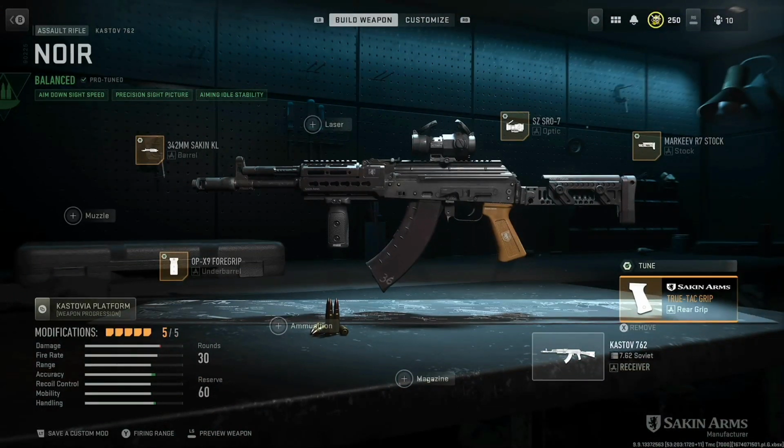Now, with all that in mind, these are all the attachments. You can see in the bottom left that no changes have been made to the amount of rounds that we have in the magazine. And you can see that it has a slight knock-on effect with damage. We lose a bit of that, but I believe that's probably the damage range from the barrel length reduction, sorry. But we get an improvement to accuracy and handling, and I'd assume that is a combination of presumably the foregrip, the stock, and of course the actual pistol grip here.